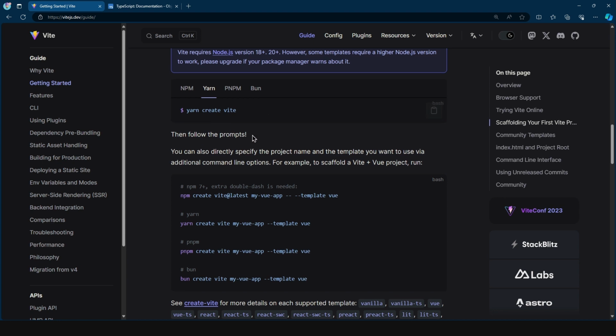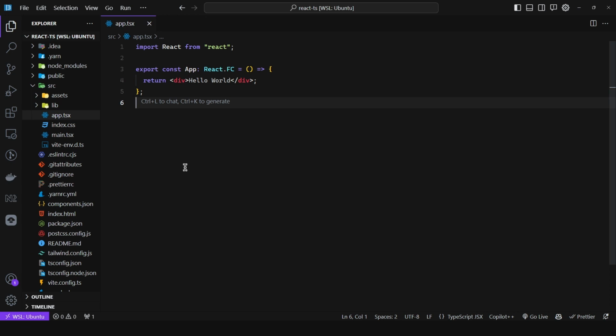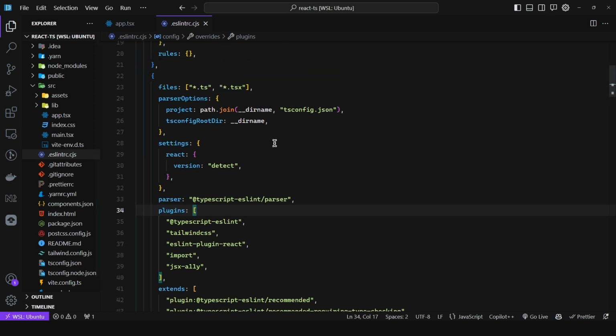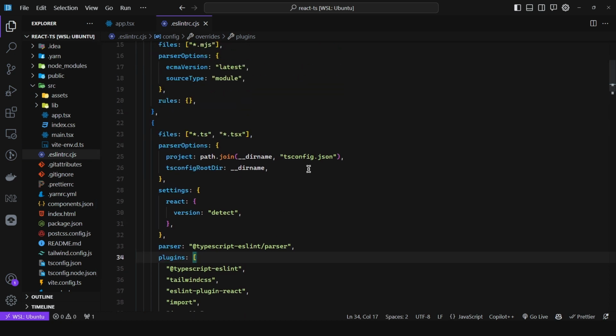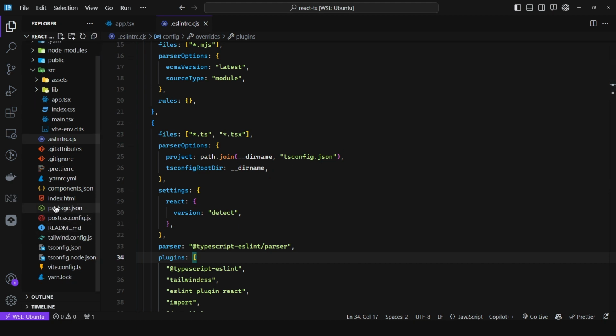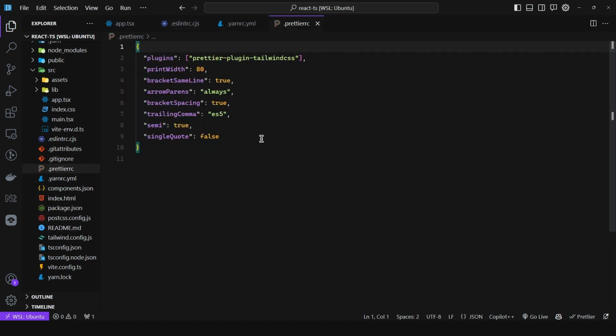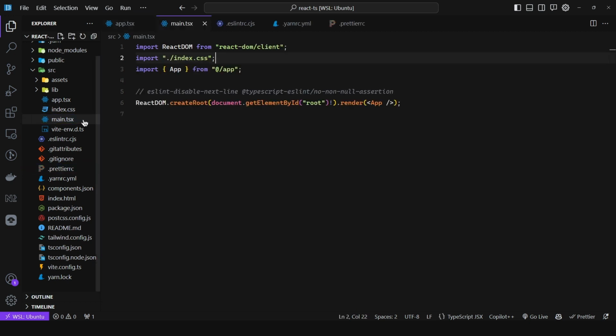Now, if you do not want to set everything up from scratch, make sure to check the description. I have a link to the repository for this project, where it's already scaffolded with TypeScript, and it also has an ESLint configuration, so that we can also learn a few things about good coding practices. And I also have Prettier configured, and not only that, but it is also set up with Tailwind CSS. So we're also going to learn how to use Tailwind with React and, well, with TypeScript. So let's get started. So if you come here, we have this main file.